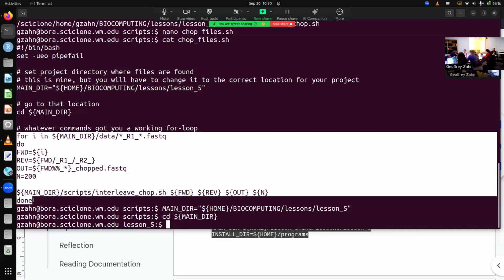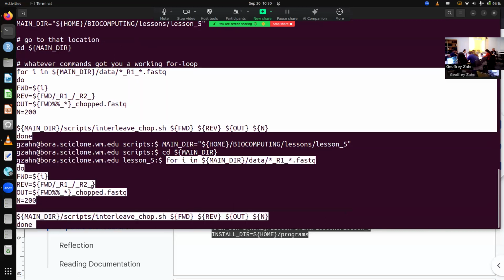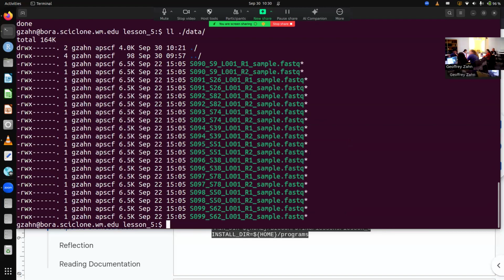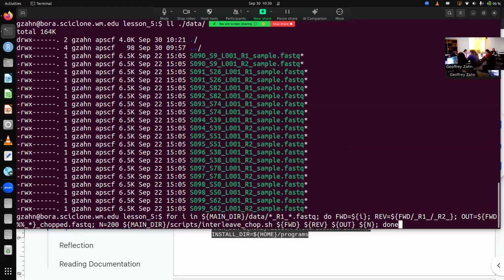Here's my for loop. Paste it in. Still didn't work, huh? Well, I've hit up a couple times and I've got my for loop now all in this one. So let's add in some diagnostics using echo.